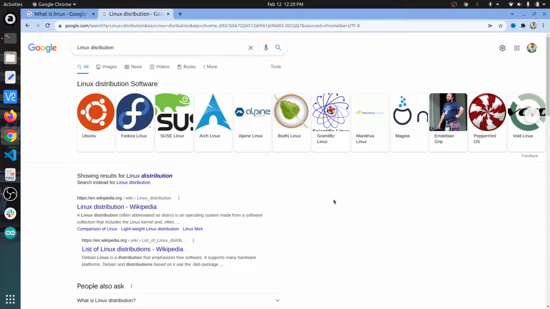Basically, at the core of the operating system is the kernel, and that is the same for every Linux. When we say Linux, that means the kernel is the same. The kernel is a collection of software, in layman's terms, that handles the complexities of the hardware. But on top of that, other things are different.